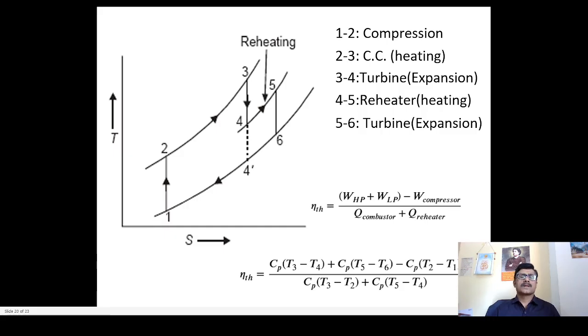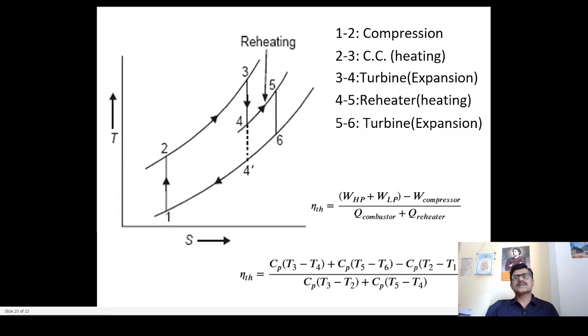Now, applying the energy balance and further simplifying the thermodynamic analysis, we can obtain the equation for the thermal efficiency of this reheat arrangement. We know that we generically define the thermal efficiency as the net work obtained from the cycle divided by the heat supplied to the cycle. So, output upon the input. Output is nothing but the net work. Input is nothing but the heat supplied during the constant pressure processes.